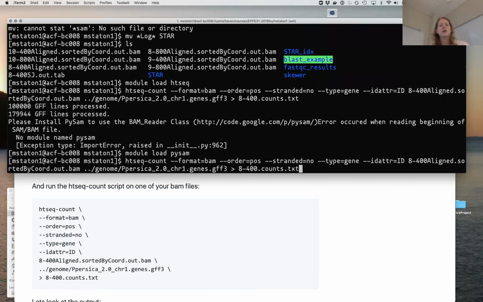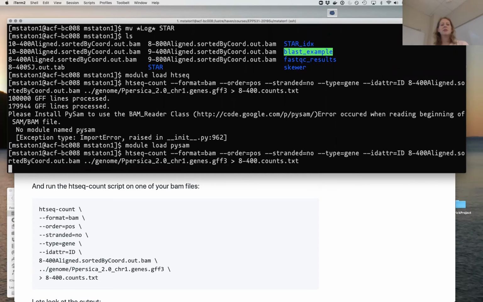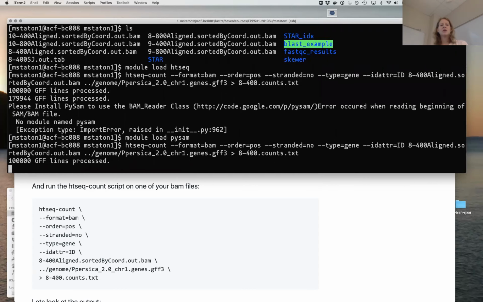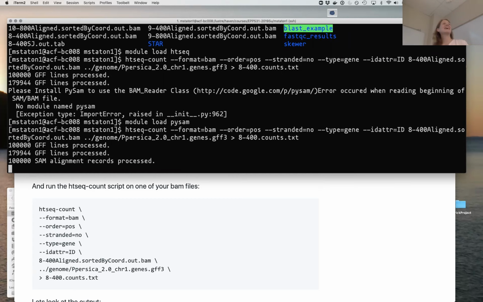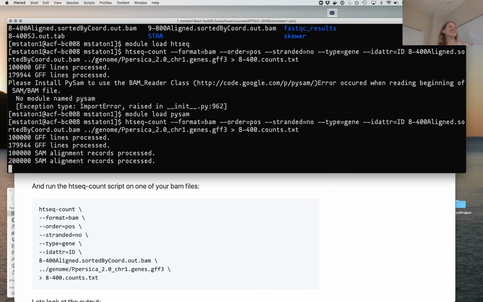Okay, I didn't know they had PySam. Okay, so everybody type module load PySam. Well, one of you guys in the back row edit the wiki and add that module load PySam to the wiki, so anybody following along later, or us when we're teaching this next year, will know to do that.